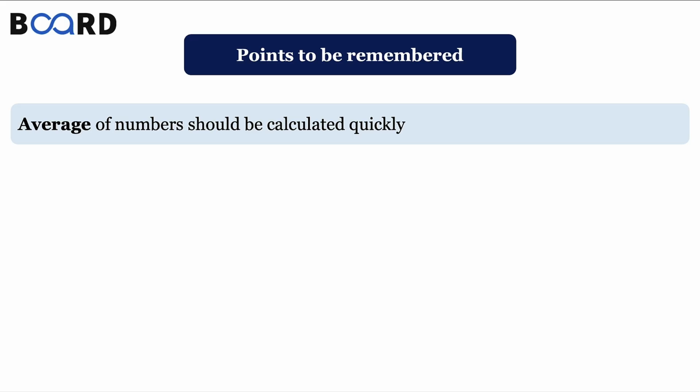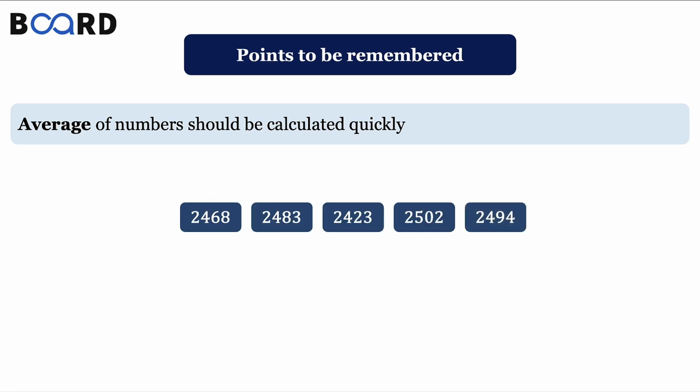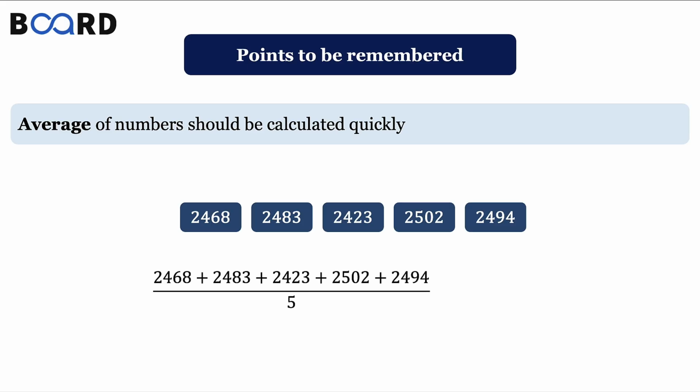Now, generally for lower values, average of numbers is basically adding the numbers and dividing by how many numbers are there, right? Say, for example, if we have these 5 values, they're not lower values, but usually how do we calculate the average? We add up everything and divide by 5. We perform the summation. We have just learned how to add up these numbers by taking 2 digits at a time from the right hand side. We add these numbers up, we divide by 5, and we get 2474 as the average. That's how we usually do. The only problem is this addition takes time.